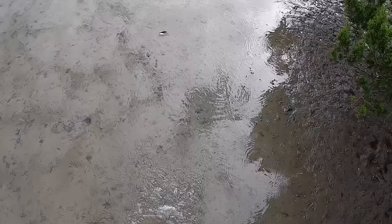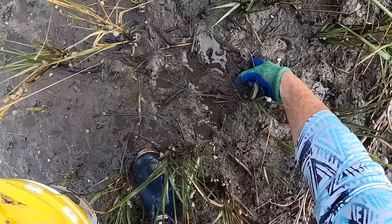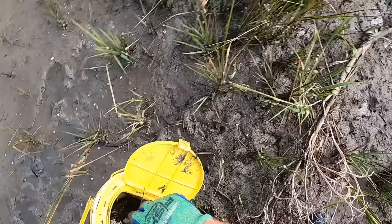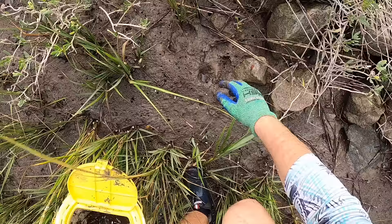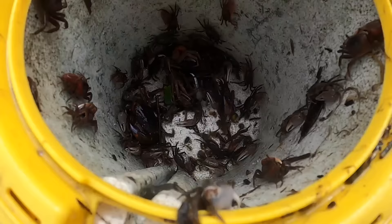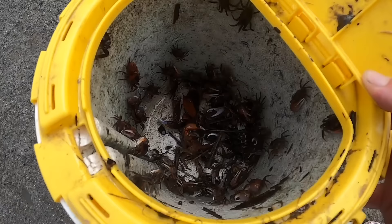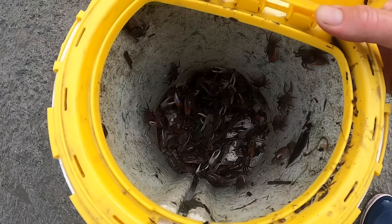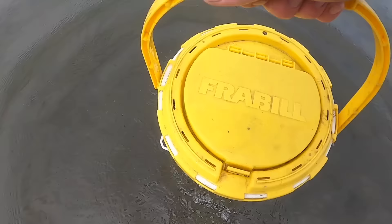Look at all these guys. There's one with a big claw. Holy jeepers. Since we're going to be out on the boat, it might be kind of difficult to get any more of these, so I'm trying to load up now. We have got fiddler crab for days, and I got a couple big ones. We'll probably pitch those under a dock if we can find a cool spot. I'll bet we probably got about four or five dozen in there.